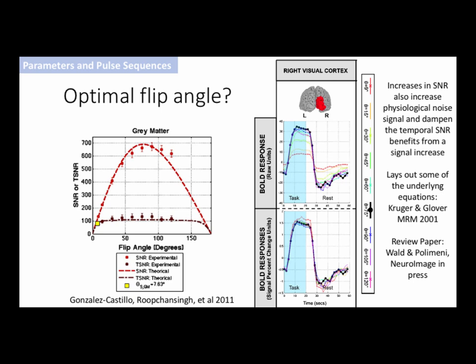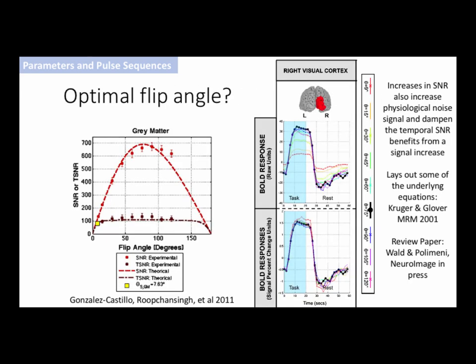Yes? Does field strength change TSNR? Does it change the TSNR curve? It does, in a bunch of ways. In addition to changing the flat TSNR curve, it's going to change in any given voxel how much you get from large vessels and small vessels. So it's another example of how a lot of things interact with each other.